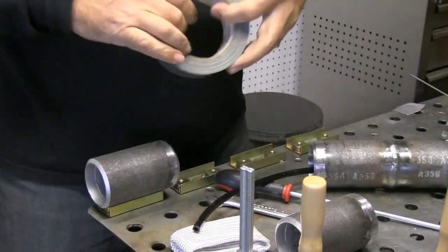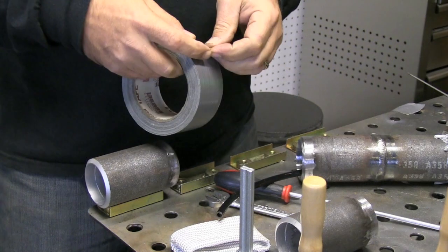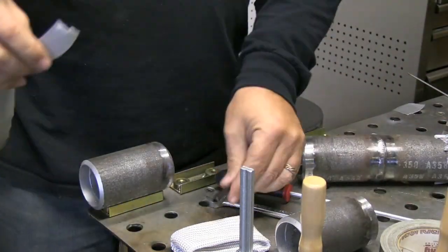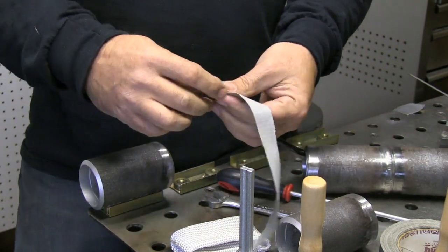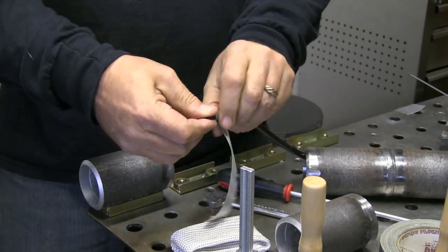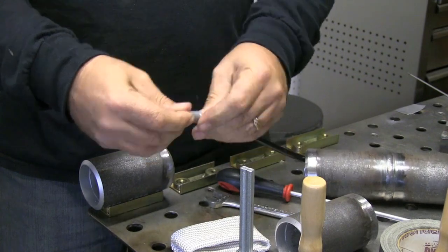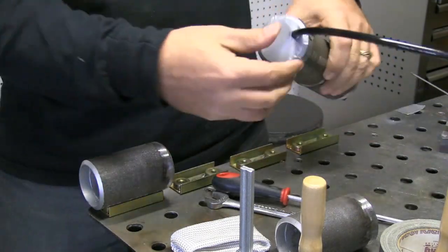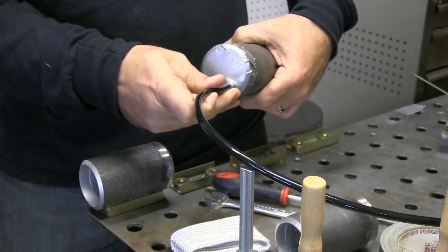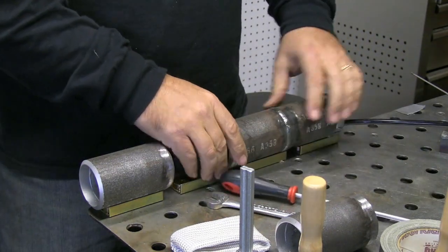Basically this is an argon cable off of an old long air-cooled TIG torch. If you're going to take this test somewhere you're just going to have whatever kind of tape and hose they have, but just giving some ideas and concepts — this is how I put the hose in the bottom. I ran it all the way through and then I'm building it up with tape to where it kind of tapers up to a bigger diameter, mash that on there real tight, then pull it back through like a wedge so it seats really tight and doesn't leak air anywhere. The bottom is done.